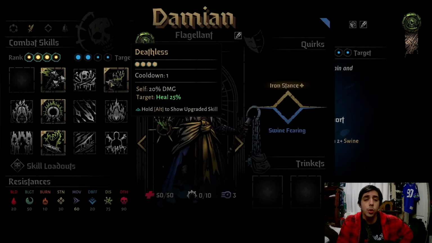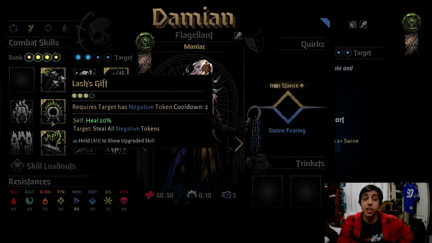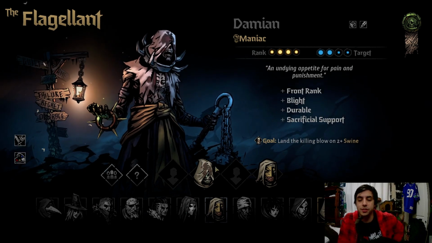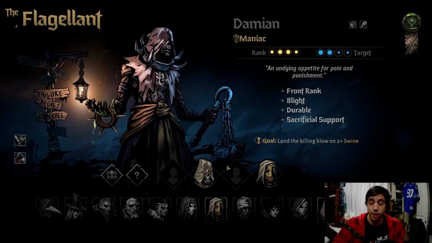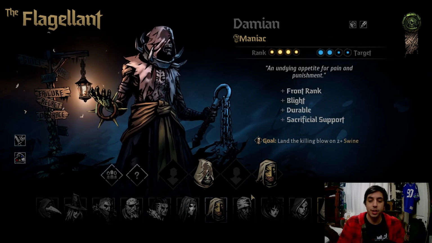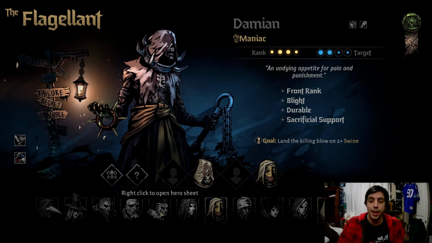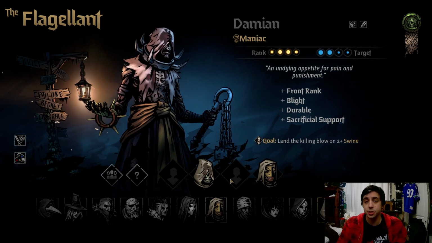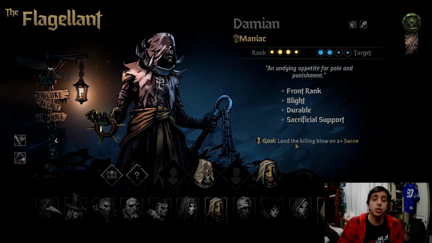Again, if you don't know how this path works, this path heals a ton, not only on him, but you're able to deathless and heal the other heroes. So you can round this out truly with whatever you want. You could round it out with a Runaway in here somewhere, or a Highwayman with tracking shot or something like that, just to get a combo, just in case there is a turn where you can't use Lash's Gift. But this is a really, really fun synergy.